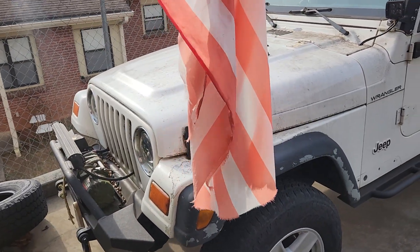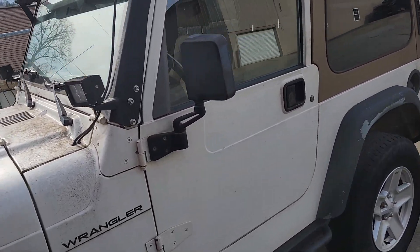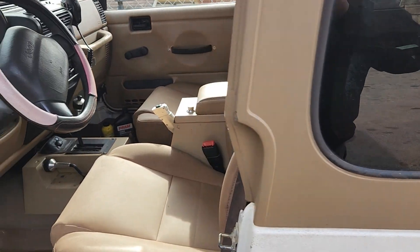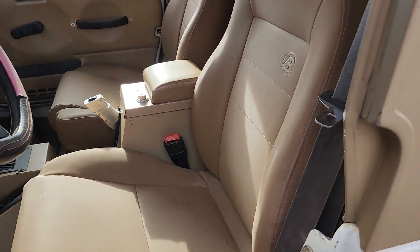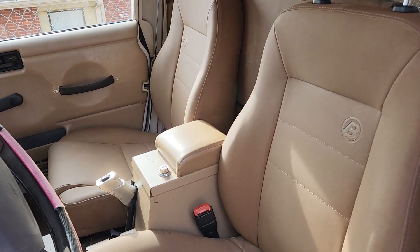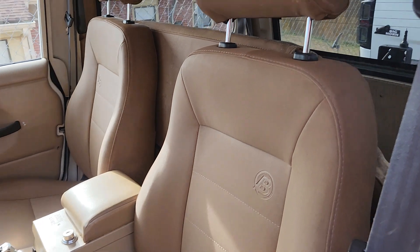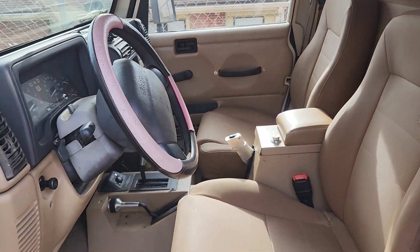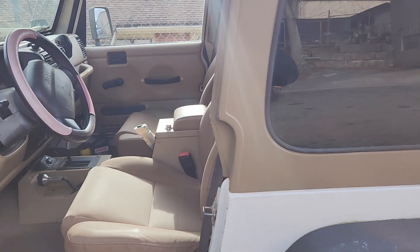It's got a four-cylinder, runs okay, needs exhaust manifold gaskets. It's got a few different oil leaks, but it has a nice interior — Best Top seats in it, a little Tuffy storage, and the back seat is also a Best Top. It's flipped up right now. Not a bad interior, fairly low miles. I just wanted to introduce you to Project Beach Cruiser because I'm going to be making a video in about a month and we should have it done.